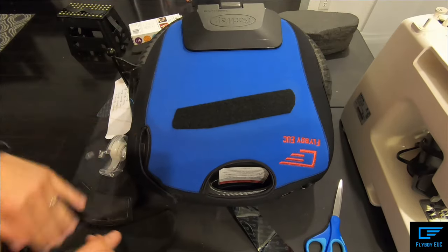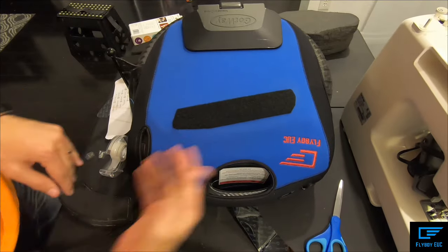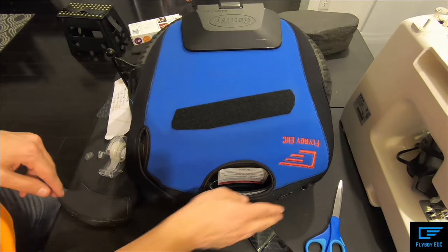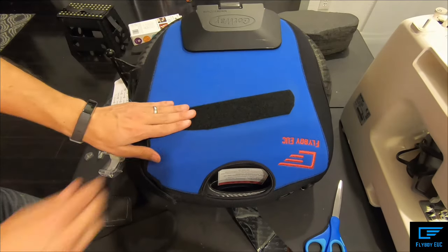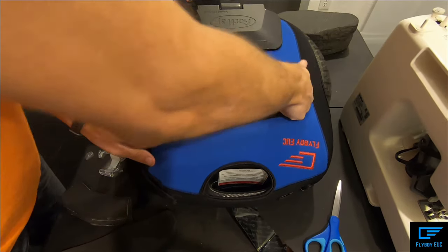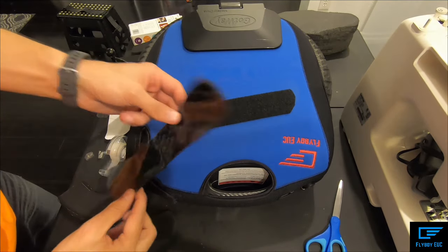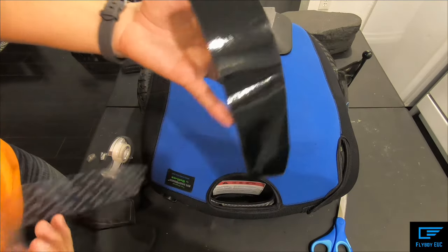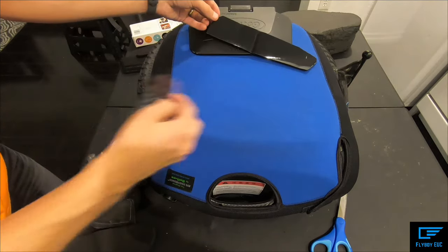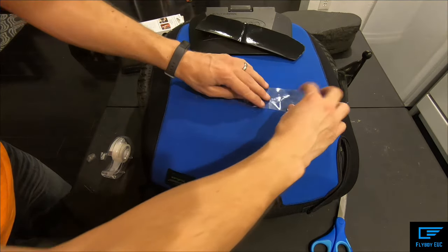It's always scary doing things for the first time, because if you mess up, these things aren't cheap, but they certainly protect your wheel very well. I'm hoping this works. All right, one side done. Time to do the other side. This adhesive really smells. It really does smell like something's on fire.